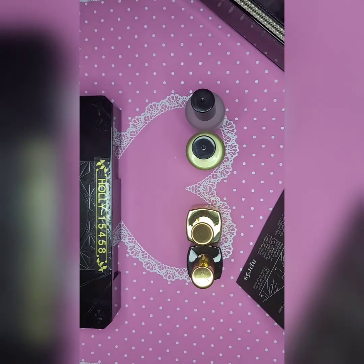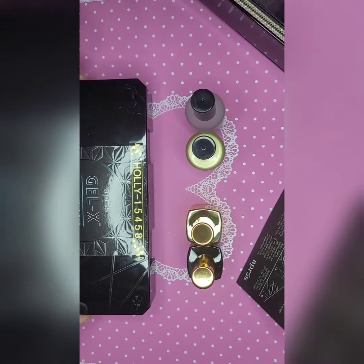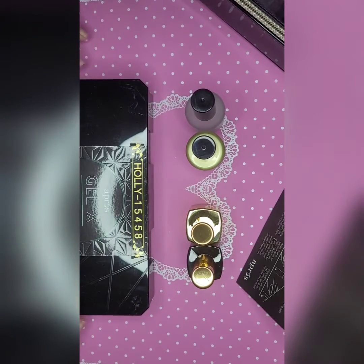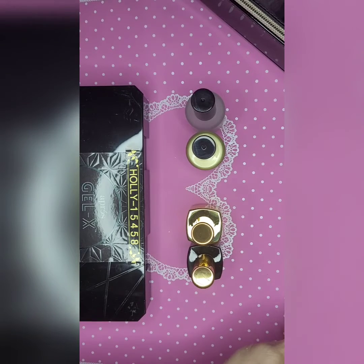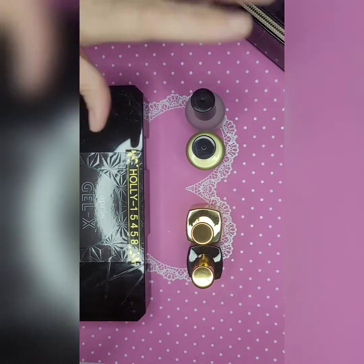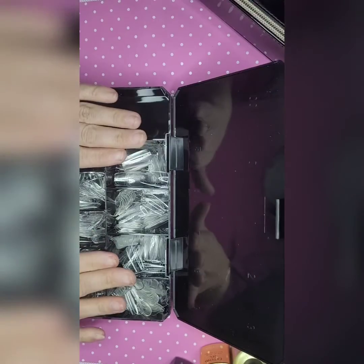Hello, hey guys, welcome back! I was thinking it's really not fair — I can't call it a review video if I don't actually put the stuff on my hands, can I? So I'm just kind of adding an extension to the video that was just done. I'm going to go ahead and apply these.